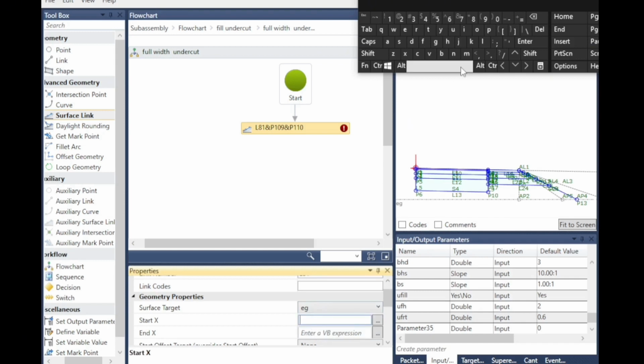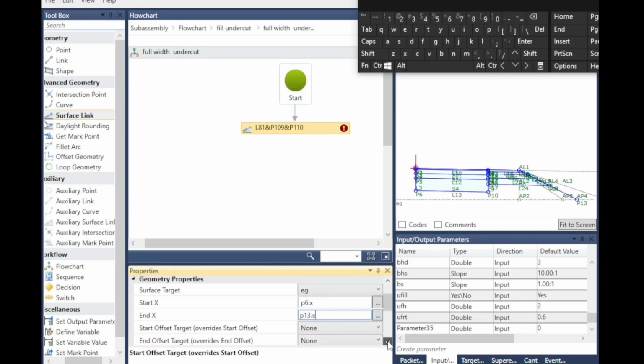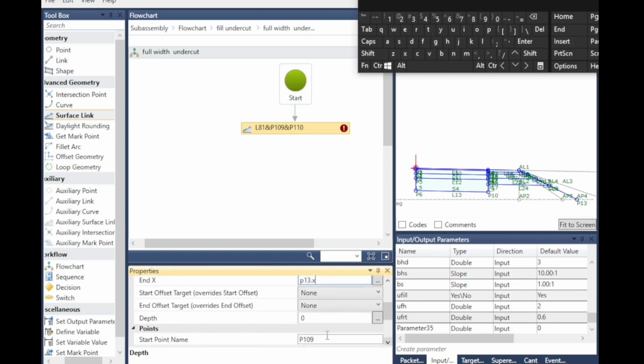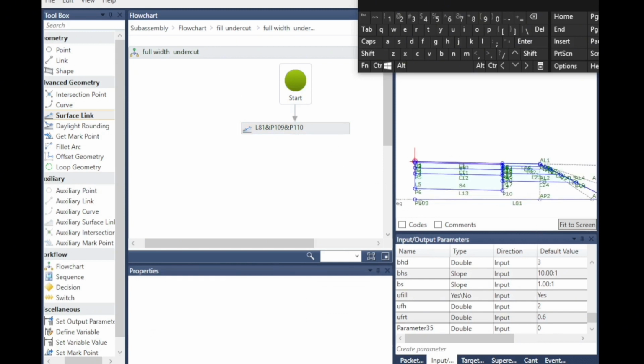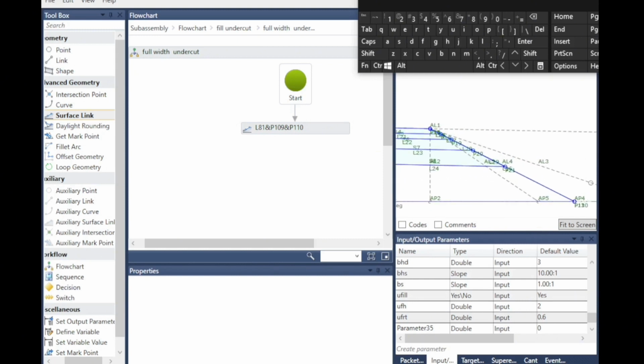Our surface target is eg, our start x is our center line, that is P6.x. Our end x will be our catch point, that is P13.x. Depth will be 0 because we need original ground. As you have seen it, it is drawn on eg.